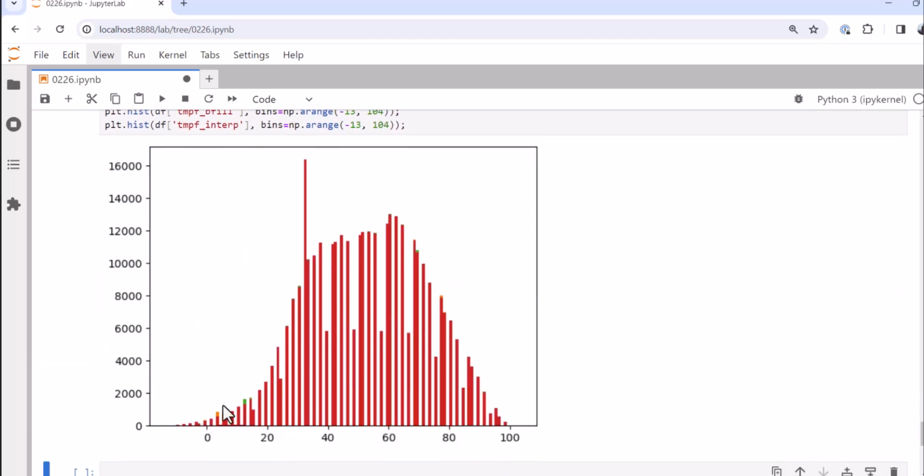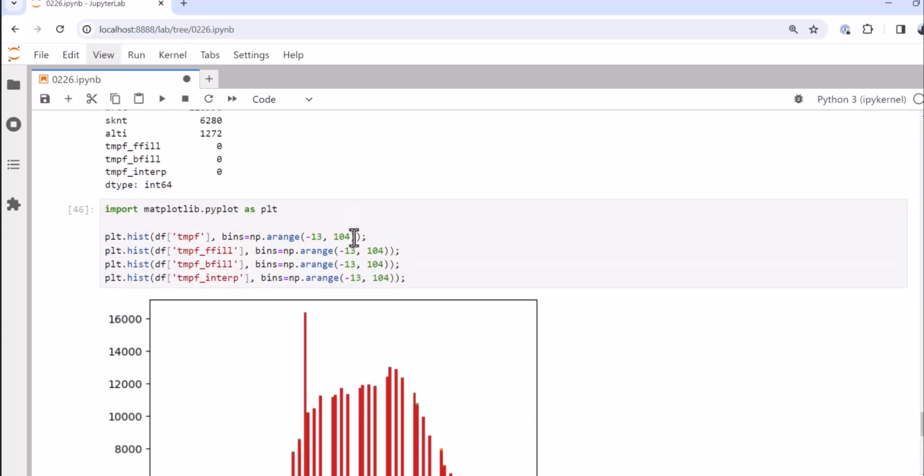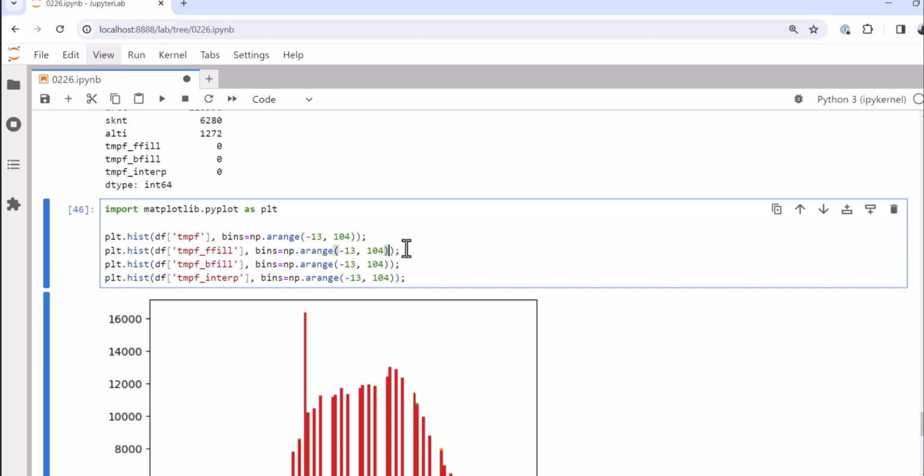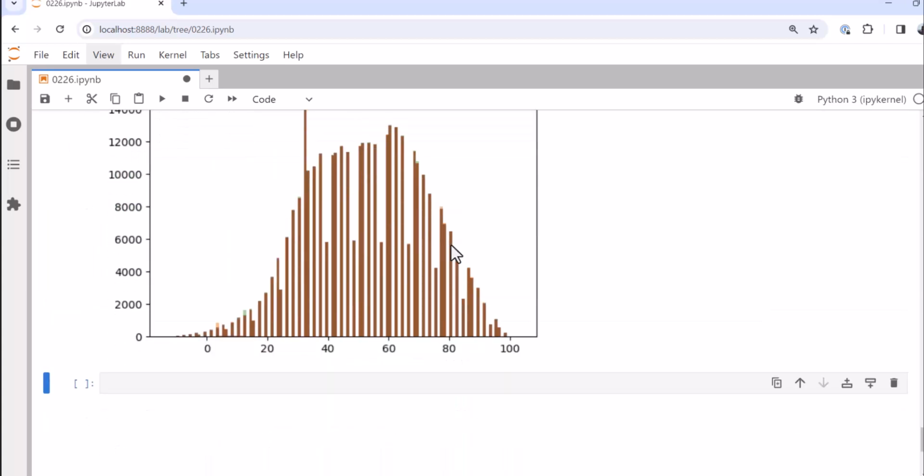And we can see there are some differences for sure, but we could add an alpha argument here. So we'll leave our original data dark because we know it's going to have the lowest counts because it has missing data. And again, we don't see a huge difference, but we can see the difference between forward and backfill in these colors, and interpolate doesn't really show up as we have very small bar differences there.